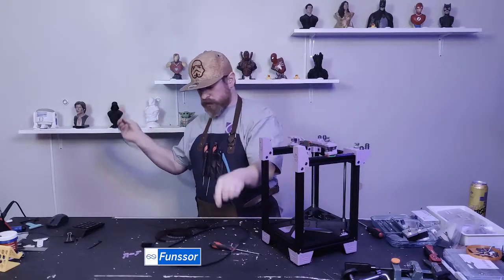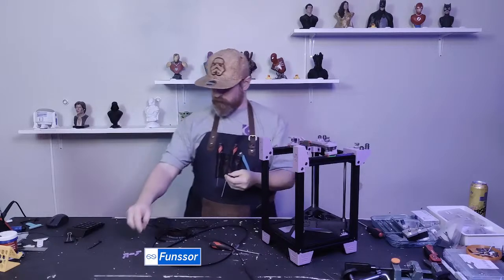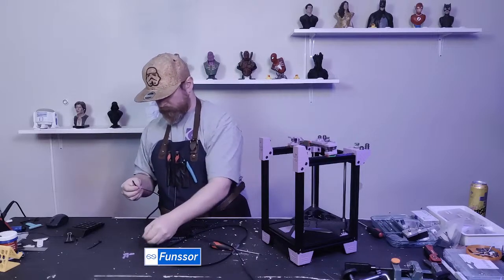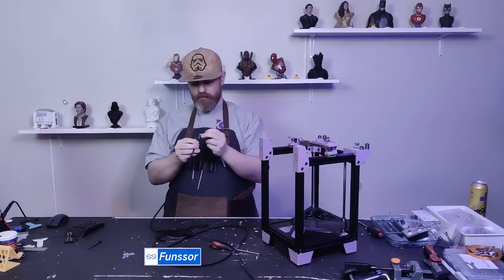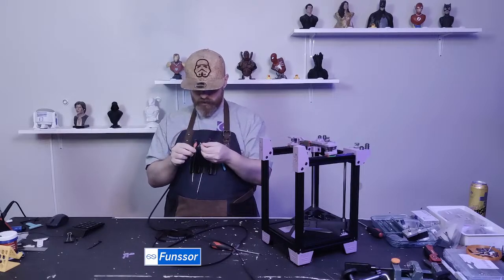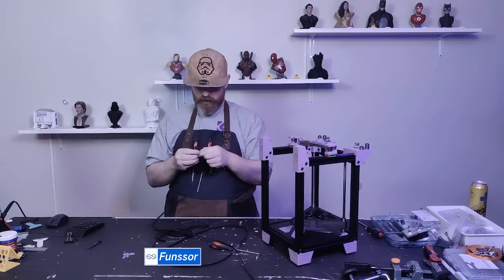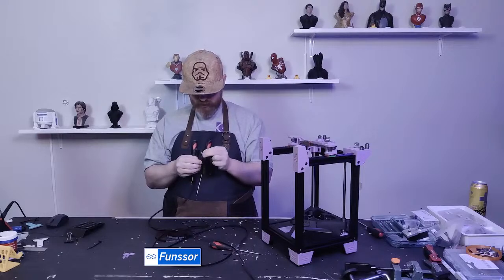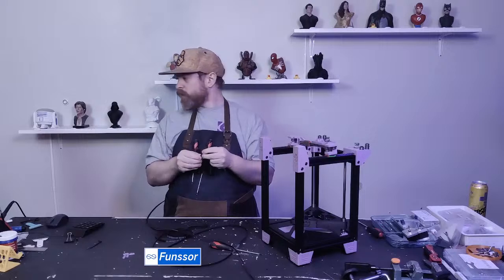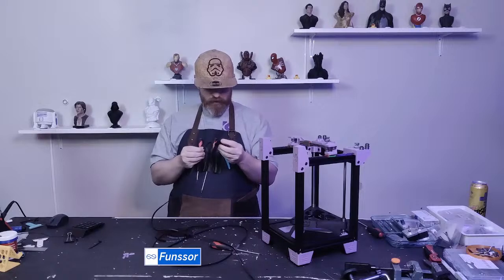Then I'll attach this to the first one, and I'm going to do two. The main reason is because I can, and the other reason is that I'm going for high speeds on this printer, so I want this to be extra tight. Hey Tarnagy, how are you doing?